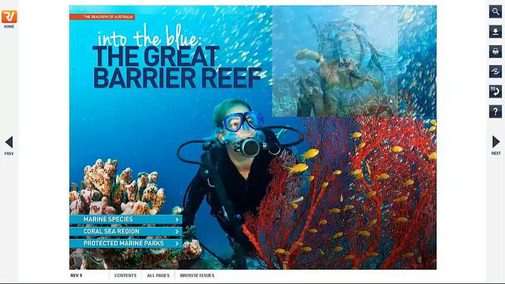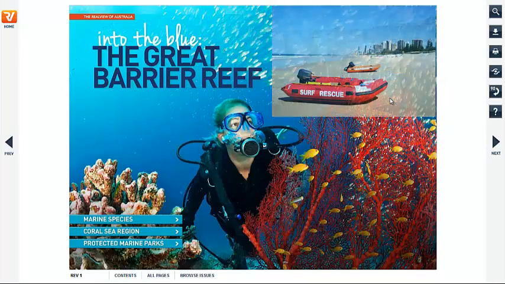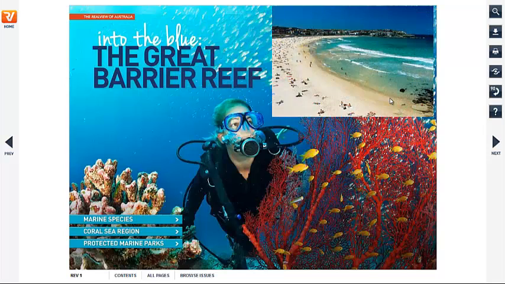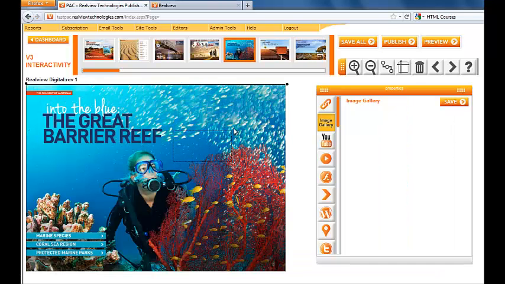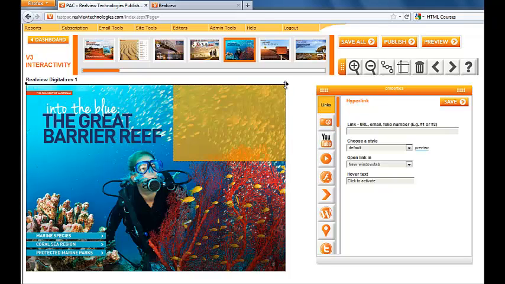Welcome to this video tutorial on how to create an in-place image gallery. Image galleries allow you to showcase a series of images in a slideshow. Draw the overlay to the size and position that you would like the images to play in. To resize this, change the size of the overlay.